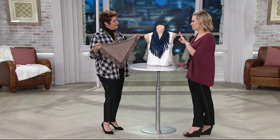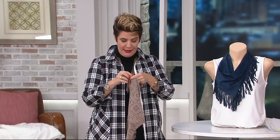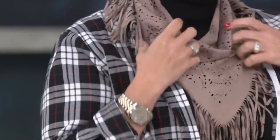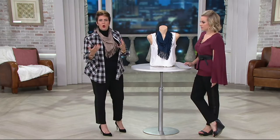I think about what we're getting here — it's three of the biggest things in all of fashion at the moment: faux suede, fringe, and laser cut detailing. Hard to beat. Essentially this becomes an alternative to a necklace. There are two different buttons, so you have a little bit of adjustment for how tight you want it. It's as simple as snapping it on and letting it drape, letting it fall and fill in your neckline. Super soft — because this is faux suede, you don't need to worry. If you get makeup on it, you'll be able to wash it. It's a nice alternative to a full scarf. Sometimes scarves indoors can look a little much, but I love scarves year round, and I love this idea.